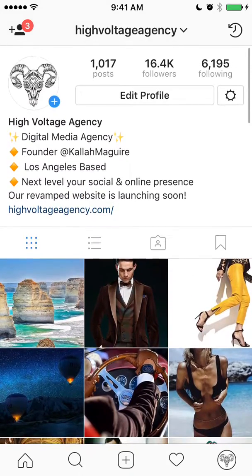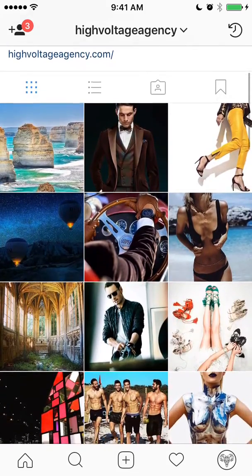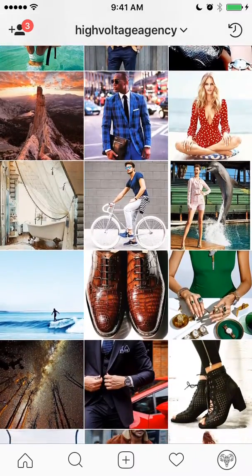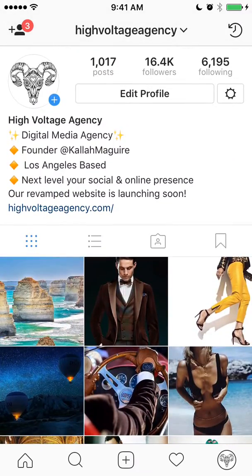Let's see, I think I'm going to start at the bottom here. So if you see in the bottom right hand corner is the logo. That's my logo. That's your home key. So if you tap that, that's going to take you here where we are. So this is the view that shows you exactly what your account looks like when someone comes to it. And that's a valuable thing because you want to be able to check it out and make sure that everything's in place and looking good.